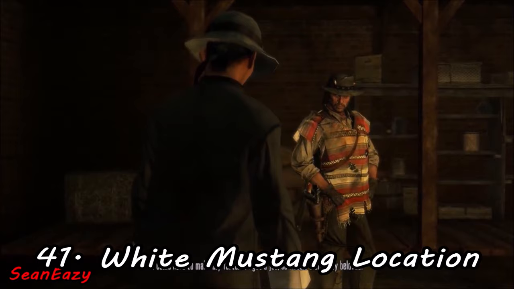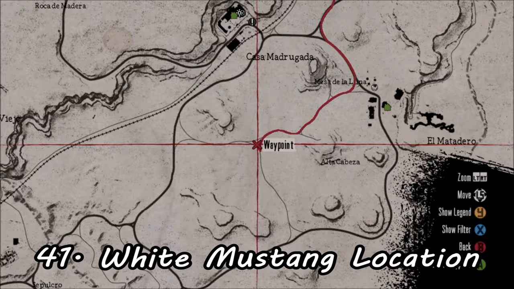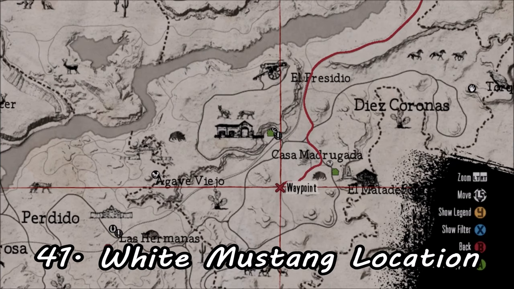And you're welcome. The location of the stranger mission is right there in El Matadero, and you're going to find that white stallion right around in this location. Honestly, don't worry about it, don't struggle, just go there and get your white stallion, right down from where you're at in El Matadero. And that's mostly all I have time for you in this one.